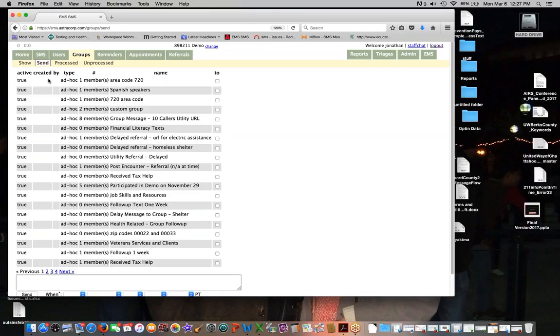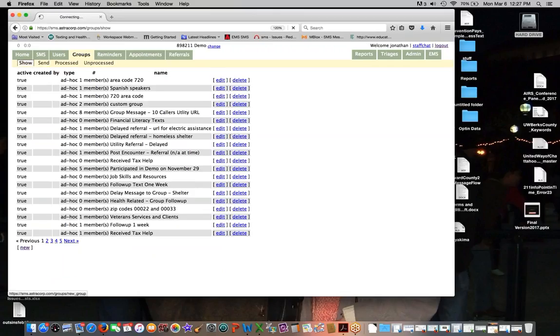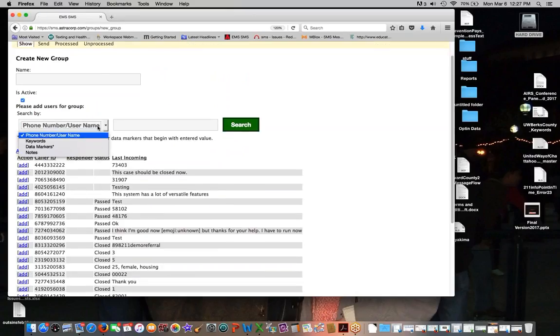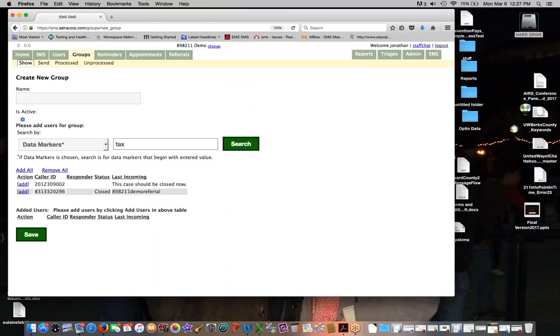So we could just type in taxes or tax help, and everybody who's been marked with that data marker, taxes, is going to appear in your group here, or in this list. All this is a sorting tool for your list, so that you can get at clients quicker.